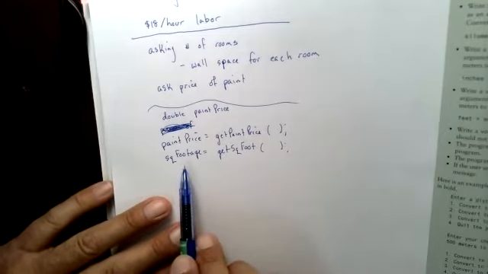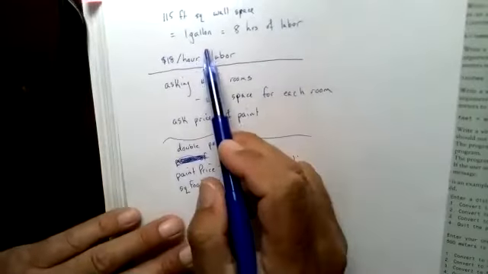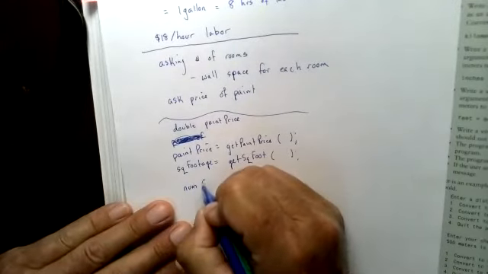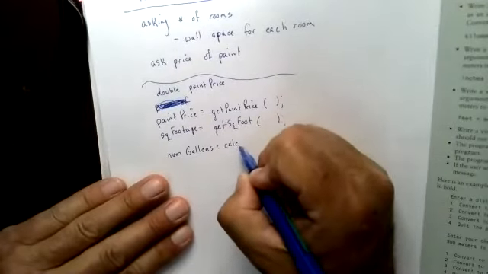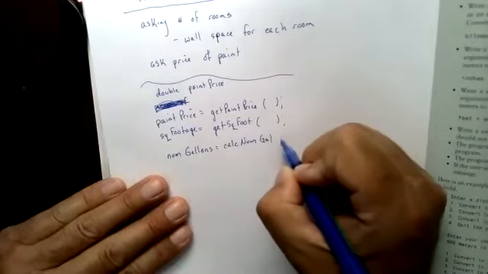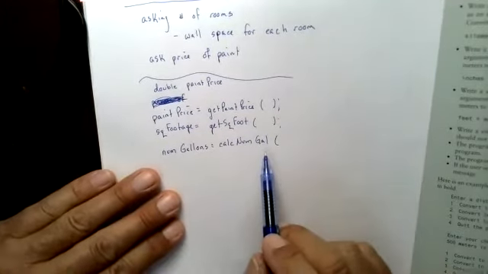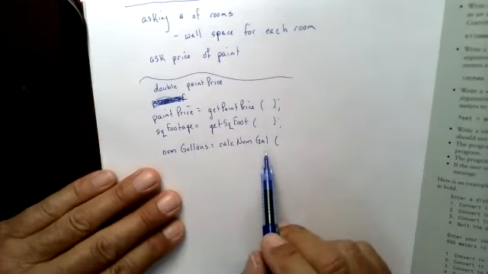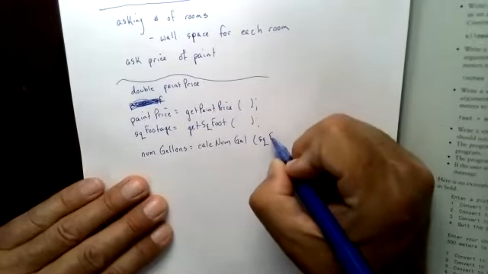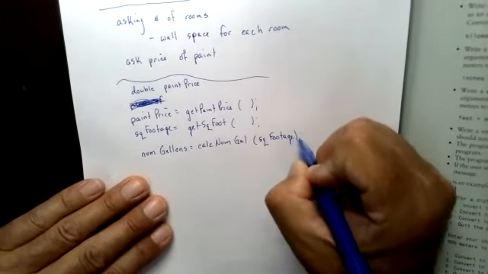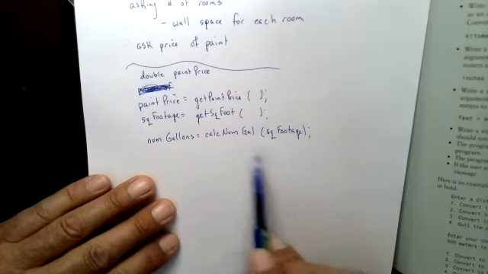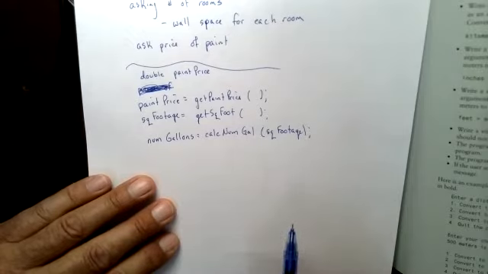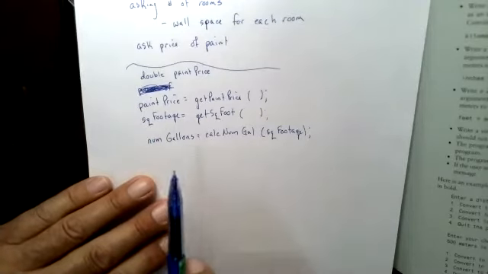So now I know my square footage, and if I know my square footage, I'm now going to be able to figure out how many gallons, num gallons. And I'm going to call a method called calc-num-gal, but in order to find out the number of gallons, what do I need to know? The square footage. So I'm going to have to make that what's called an argument that'll go down to my parameter list. So the way I think about it is, like, that method is dependent upon the previous value we got in square footage, and that's what you put in as the argument. Absolutely correct.